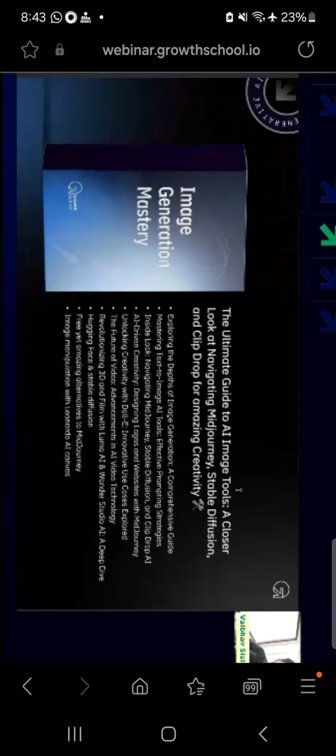The next course that we created, I just showed you Leonardo AI. That is probably 0.5% of what you can do with image and video generation using AI. Now, a lot of people might be like, Vaibhav, I don't care about images. I don't use it. You need to, because I told you, everybody has to be a generalist. I create all my images while I have a team because I can, and that enables me to do what I want. And that is what we're going to cover in this image generation mastery.